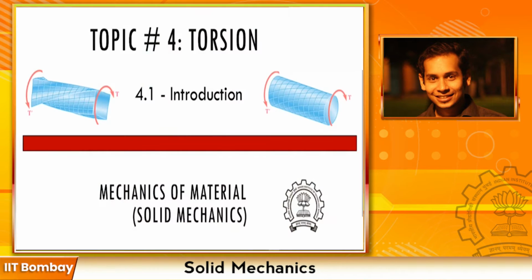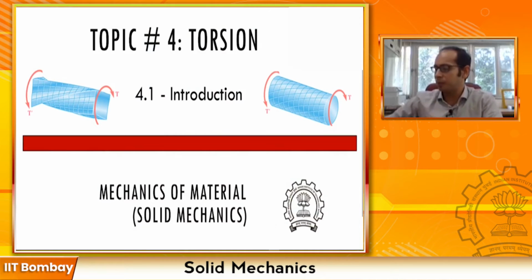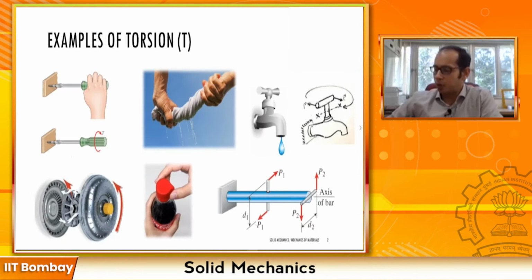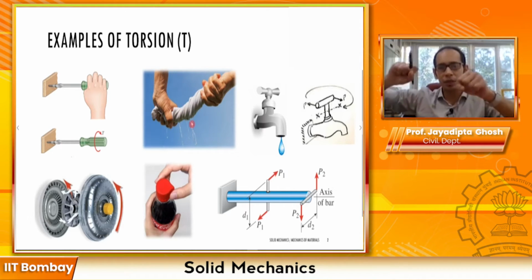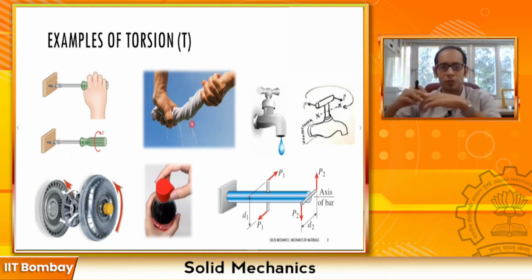So along with these ones, let's look at some of the other common examples of torsion that we may have, right? One of them is the screwdriver. Remember, we had talked about this one as well. When you're tightening a screw, the nature of the moment that you're applying essentially is a torque along, of course, this particular axis of the screwdriver. When you are washing clothes, or when you are wringing the water from the wet clothes, you're essentially applying a torsion as well.